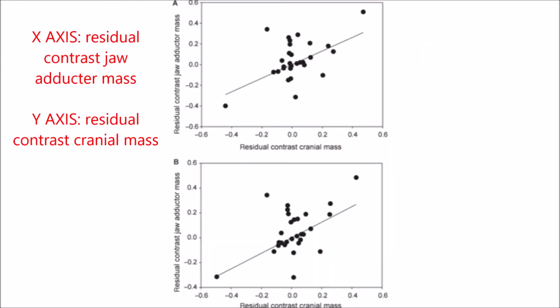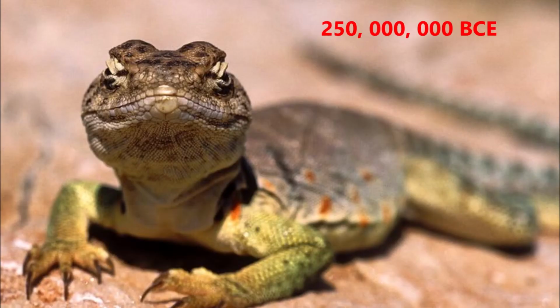An extremely important ancestor of Podarcis siculus are the early squamates. The order of squamates all have lighter jaw adductors than other reptiles, which led to them having lighter heads and thus smaller bodies, as you can see on the graph on screen. These smaller jaw adductors also impacted a reduced bite force, but an increased agility, which allowed them to eat insects more effectively. The order of squamates emerged in the late Permian, or about 250 million years ago, and are a very large order that include many species of snakes and lizards.